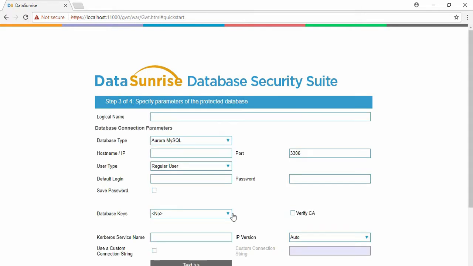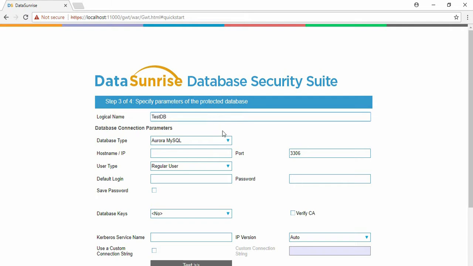Now we need to create a target database profile that will specify parameters of the database you want protected. We created a PostgreSQL database earlier, which we're going to protect now. You can see a few fields which are needed to set protection parameters for the database. In the Logical Name text field, you can give any name to your database, which will be used as a reference to the database. Let the logical name for our sample database be TestDB.